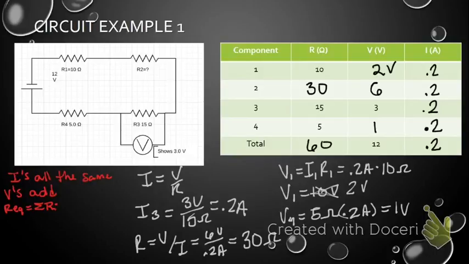All right, so that's using the equivalent resistance formula. We can also use the fact that Ohm's law does still apply, that R is still going to equal my V divided by I. My voltage being 12 divided by 0.2, again, gives me my 60. So we are good. Woohoo!